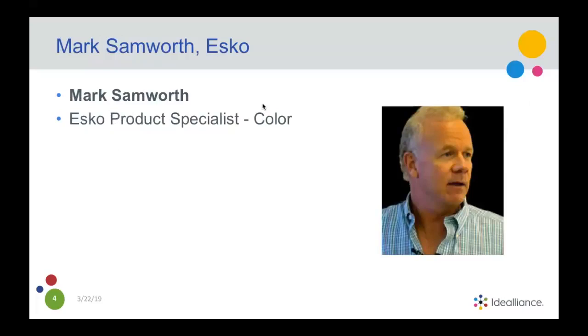And first guy is Mark Samworth, who I love listening to all the time. And he's Esko product specialist, but I think his title underrates what he does. So he's kind of a key guy. He's been involved with Idealliance for a long time, with the FTA and other groups. And he has 12 patents on screening and technologies like that. Super smart, spends a lot of time thinking about topics like this. And great to hear him. So he's a great person to listen to. I think you guys will enjoy listening to him.